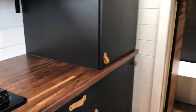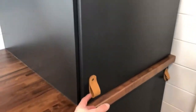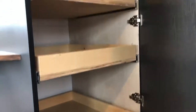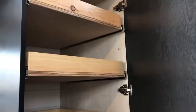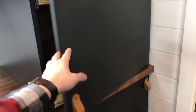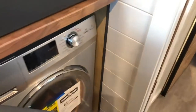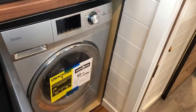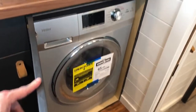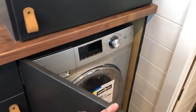So a nice feature on the left side, opposite the refrigerator freezer here, is a pantry. So this is a really deep pantry with four slide-out shelves, so a lot of food storage inside here. And then underneath is actually the combo washer-dryer unit. So this is a great way to have a washer-dryer, but that it doesn't sit exposed in the house somewhere. It's nicely hidden behind a door, and you don't even know it's there.